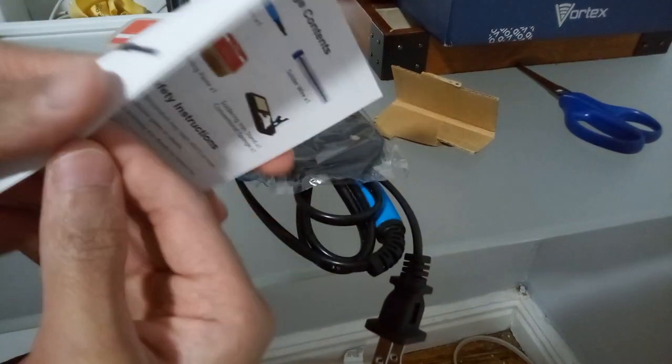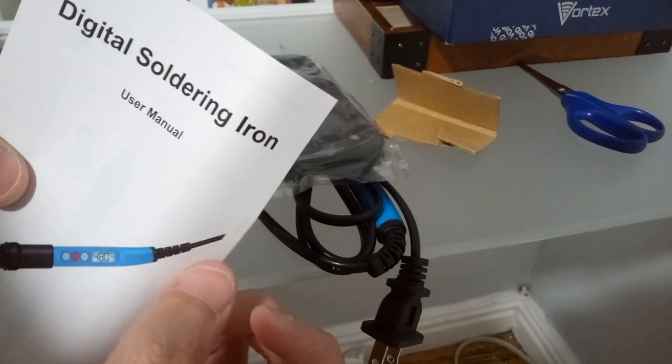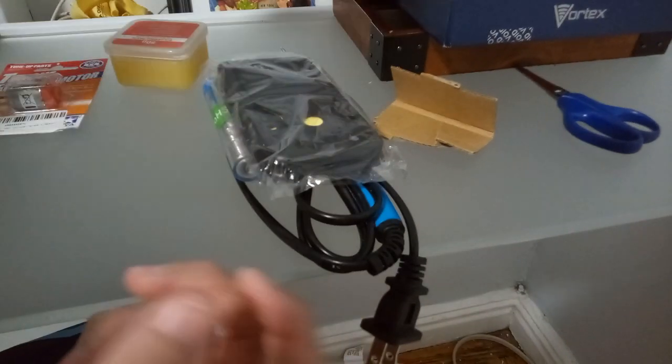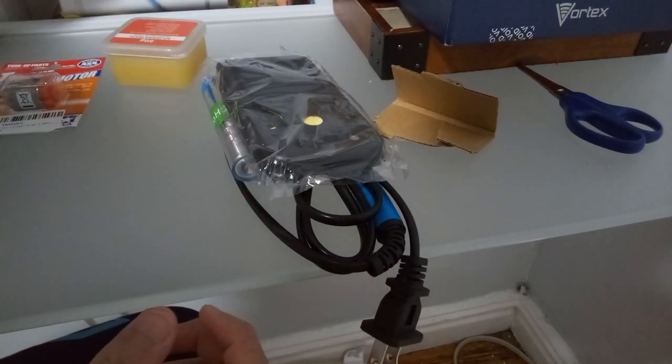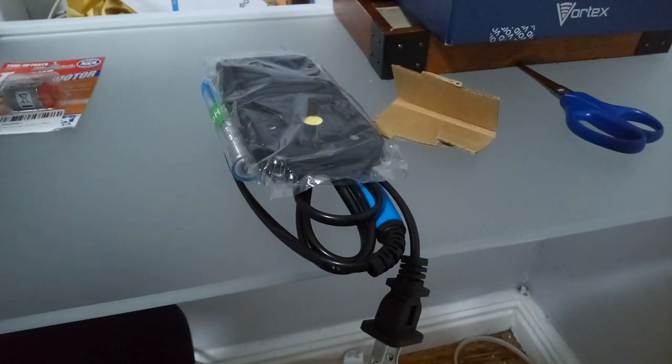I will keep the instructions just in case I forget. These are the instructions. Soldering iron kit. Digital, yeah. This is the stuff for the soldering iron. This stuff, yep. So what it's called.